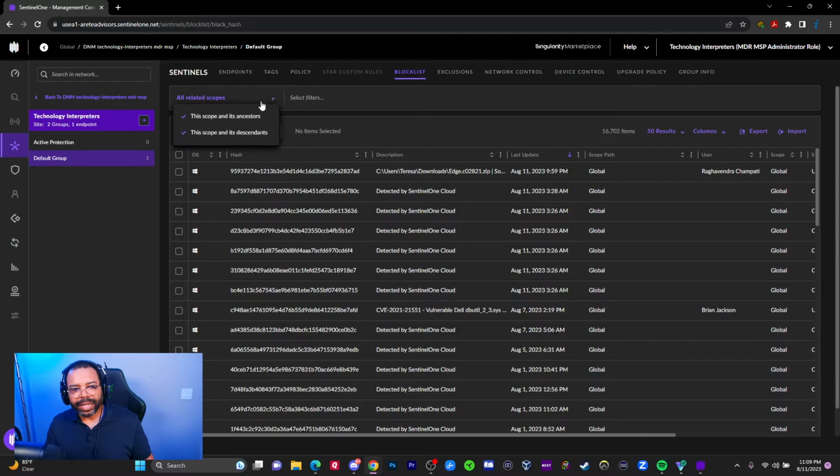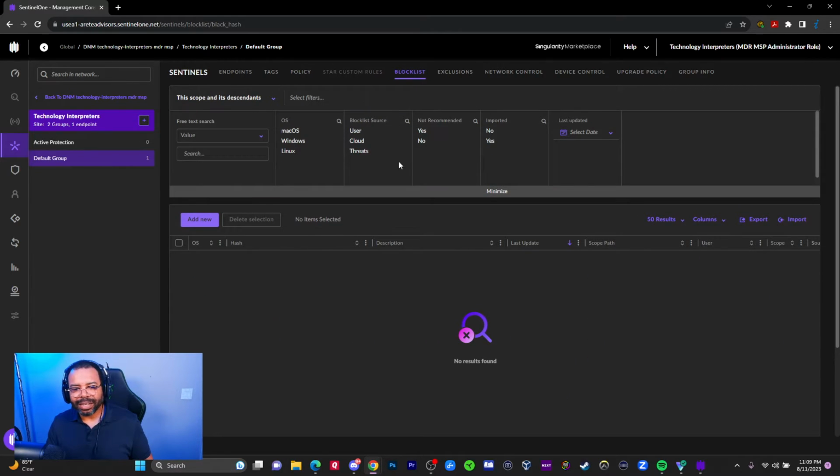Block list. Let's clear this up. Once again, that's all stuff from our MSP. That's all the hashes that they have blocked. At this global level, they're able to put policies in there that propagate all the way down through all the customers they have. And since their customers are other security companies like me, who have customers, I technically have just a mentorship program, but other people have other companies they're servicing. So these policies, all those hashes, propagate down to everybody in the console, like any tree structure.